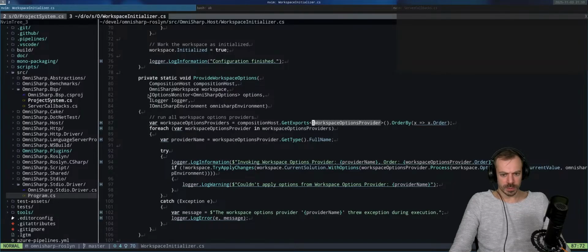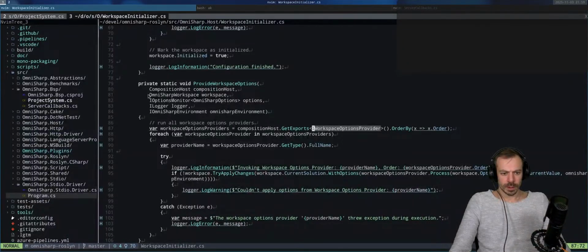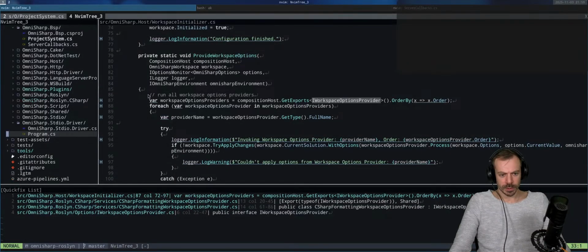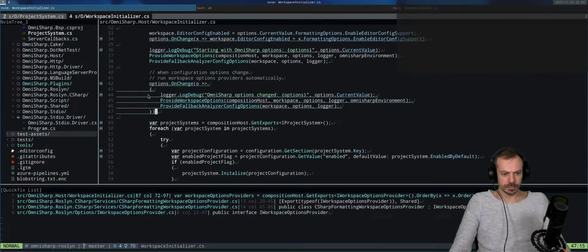Workspace options provider. Our workspace options providers. What do we have here? C# format workspace options provider. Okay, it's something different. Project systems. Okay, we get the project systems here.